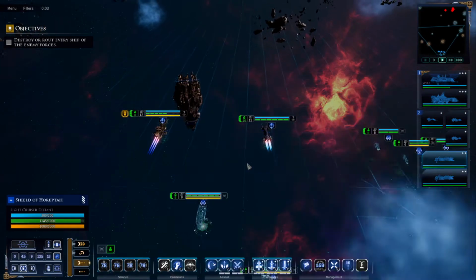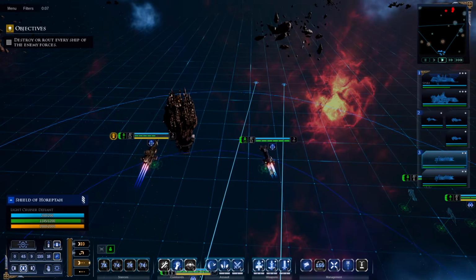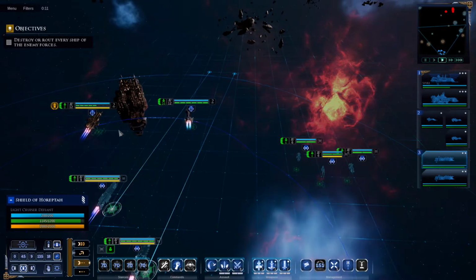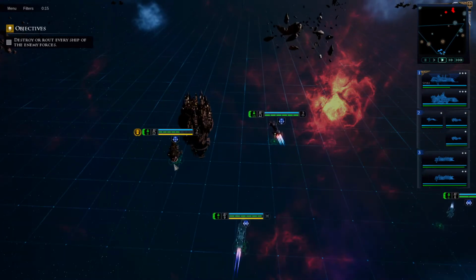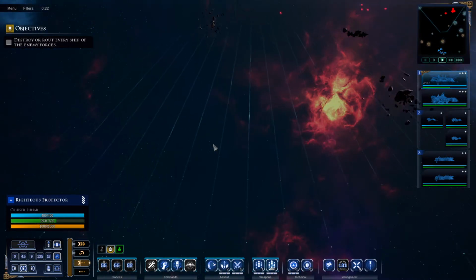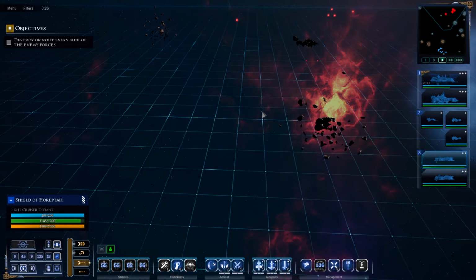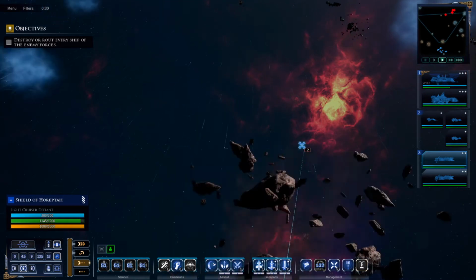Space Marine ships are good, but from what I understand, they can't take as many hits as, say, the Imperial Navy ships. But the Space Marines are definitely a lot faster. And this is going to be a nice change of pace, taking on traitors instead of Xenos.